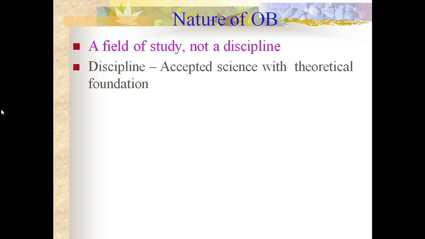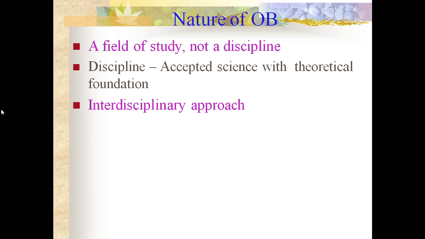Then what is a discipline? A discipline is an accepted science with theoretical foundation. We say organizational behavior so far hasn't become a discipline. It has theoretical background, but it is in the process of becoming a discipline. Presently, it is a field of study. It hasn't become a discipline. So, the first nature is a field of study, not a discipline.